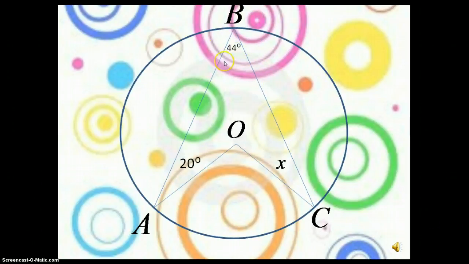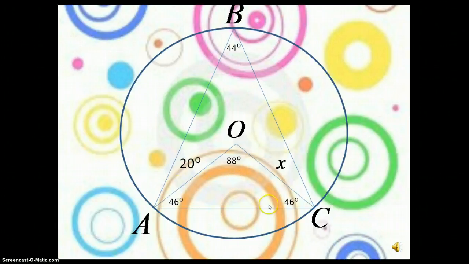Now from basic GCSE circle theorem, if we have this kind of shape in a circle, then this angle is going to be half of this angle here. So this angle is going to be 88 degrees. Now if we draw a little line connecting A and C, we've got ourselves a little triangle here. Now the angles inside should add up to 180. We've already got 88 degrees at that, so we're left with another 92 degrees. Now this should be split equally between these two angles here. So if we divide it by 2, we've got 46 degrees on each side.